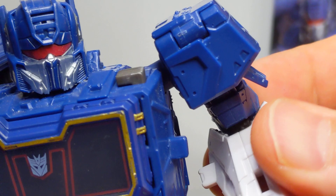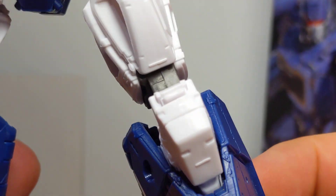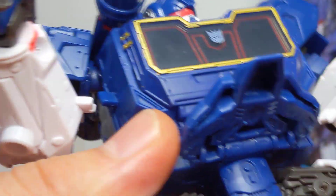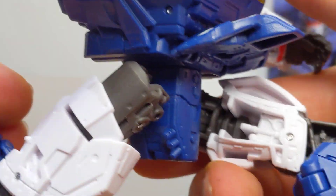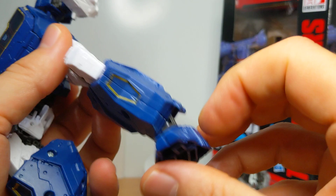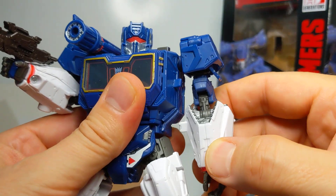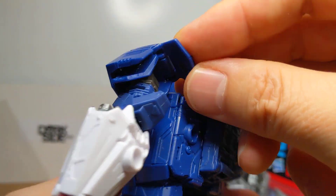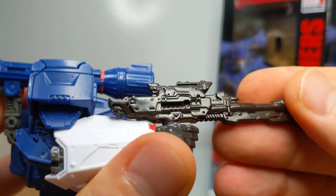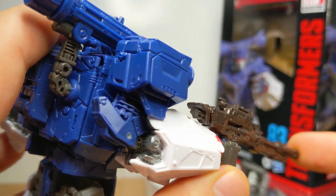One of my favourite Transformers — it's what really got me into collecting. Years later I just finally thought, screw it, I'm going to collect some. It's a solid build, pretty chunky, certainly in terms of his legs. You get some great poses out of this guy. Loads of articulation and movement, rotational ankles which give you that extra pose. The colours are a little bit off on that weapon — it's more kind of a weird chocolate colour, and I don't think that was really the colour from the movie. A little bit of weathering and touch up would make a world of difference to this figure.